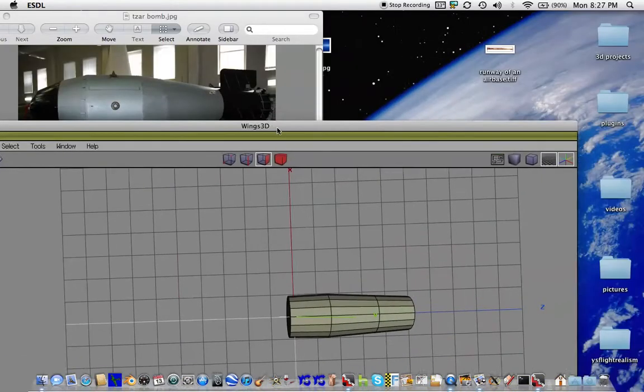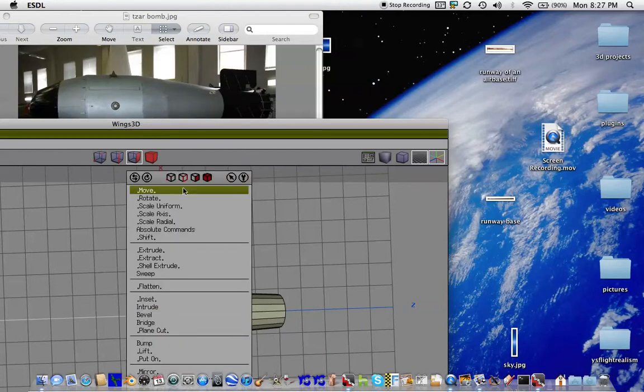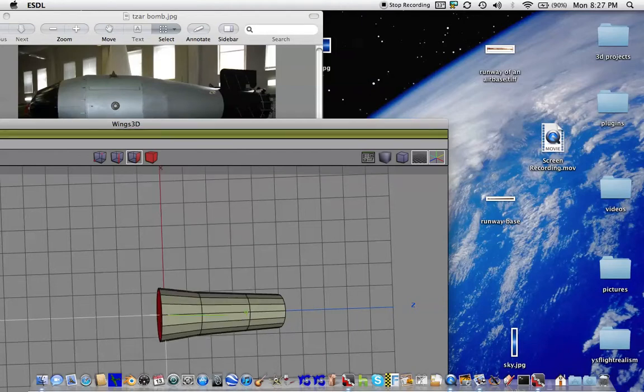Well, that should be good enough. Not perfect anyway. So let's return back to the tutorial. Then press Scale Uniform and repeat this process until we have a replica of the bomb.